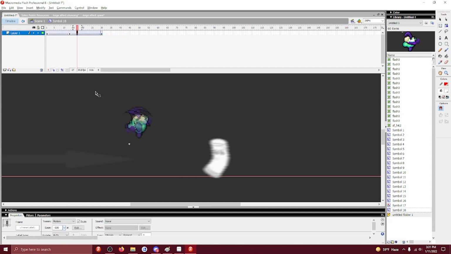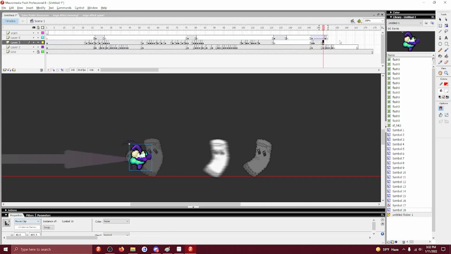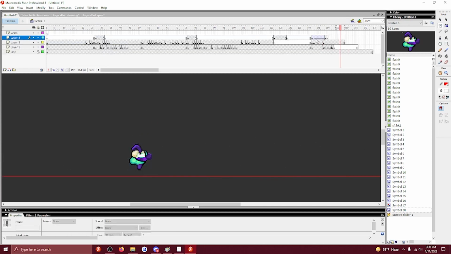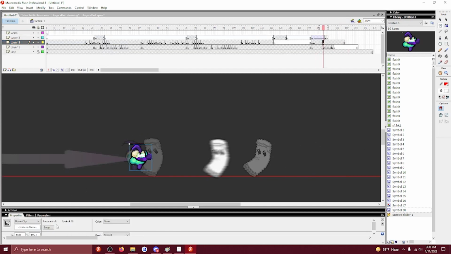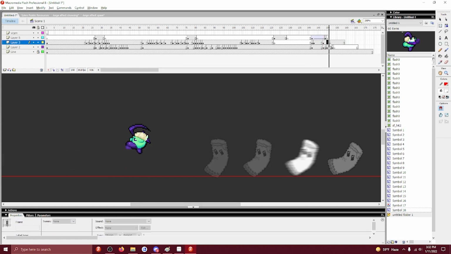And then I'm going to ease negative 100 when it falls. So basically just woo. It appears as a movie clip, so it doesn't show that it's moving. So I'm gonna change it into a graphic loop. That way it shows that it's moving.